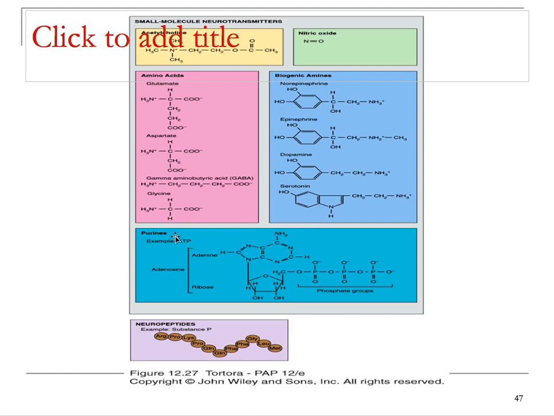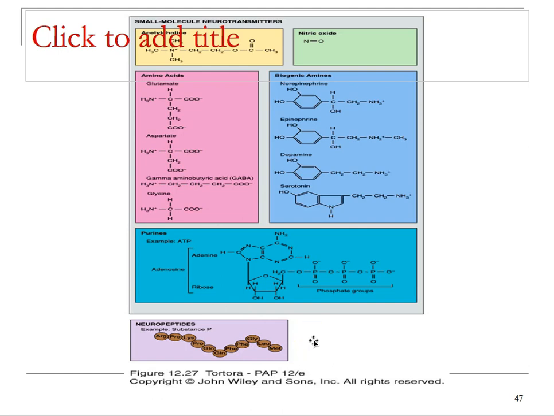ATP is a neurotransmitter, and that means that purines are neurotransmitters. That's the way to think about it. ATP has a ribose sugar, an adenine group, and 3 phosphates attached to it. This should sound familiar: it's adenosine triphosphate. The example that I give for neuropeptides inside class, if I haven't already, is substance P. Look, it's 1, 2, 3, 4, 5, 6, 7, 8, 9, 10, 11 amino acids long. The only thing that's significant about this, aside from the example that I give inside class, is that it's big. It's really big compared to these guys.